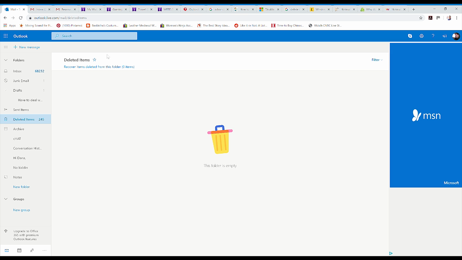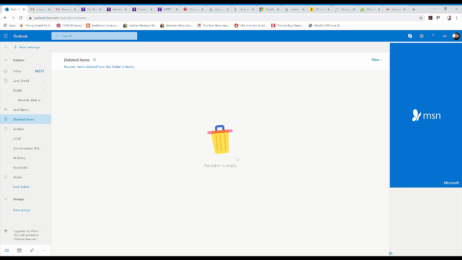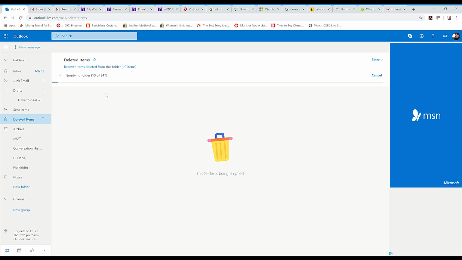So usually you can click delete in here and delete them, but then they will mysteriously reappear back in your deleted items. So to actually fix things, I right-clicked and said I was doing empty folder. That didn't work. Once I went to mark all as read, it won't tell me how many items, but it doesn't. I'll click OK. Then there's zero things in here, but they're still in there. Then right-click and go empty folder.